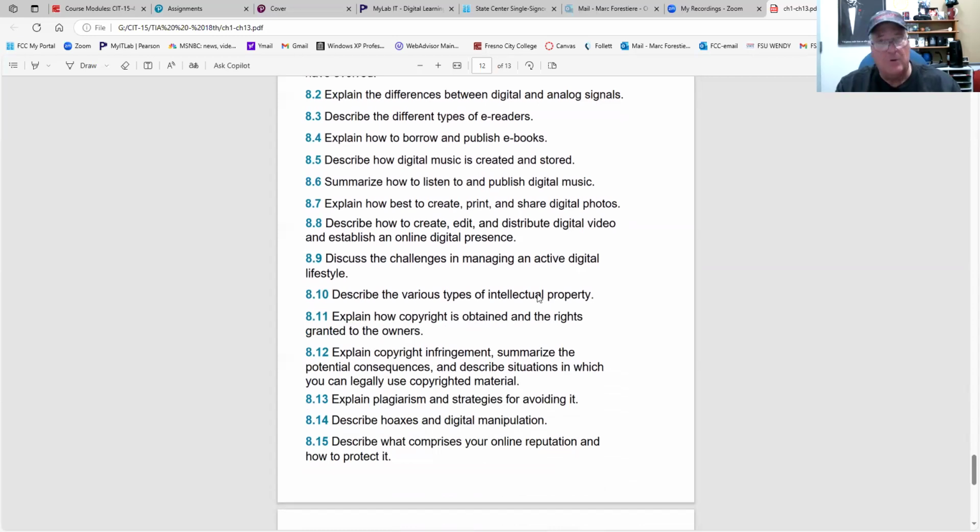We should be aware of things like intellectual property rights and copyright laws, because they say, just because I can get a music file from somebody, did I pay for it? Is it legal? Is it not legal? We also talk about plagiarism, the act of trying to take credit for something that's not yours, kind of like a violation. And then digital manipulation and hoaxes, trying to figure out whether this is really somebody talking or somebody putting words in their mouth. And AI is playing a big role in making that harder to detect.